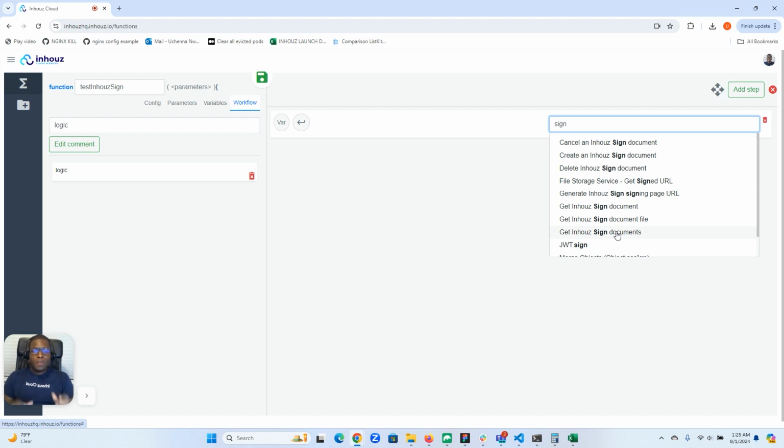What really sets the Inhouse Sign experience apart from every other platform is that you have everything in one place. You have multiple environments in one place. We elevate the experience of an e-signature product to meet the modern needs of organizations that need super powerful, super dynamic, super configurable e-signature products.